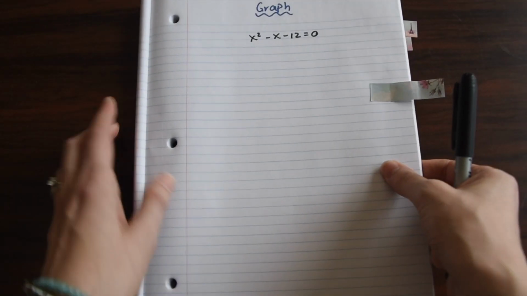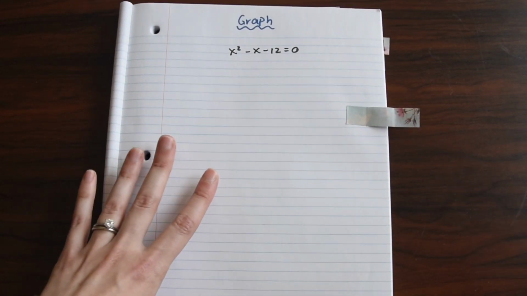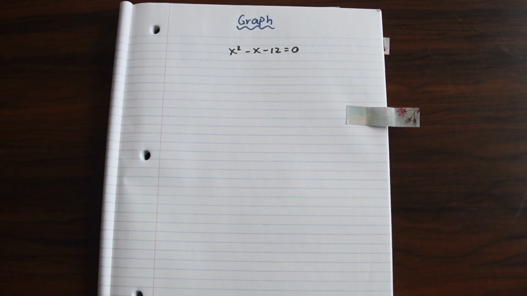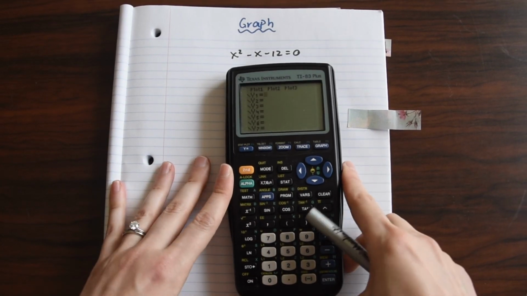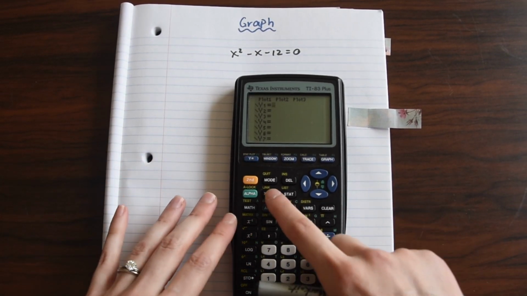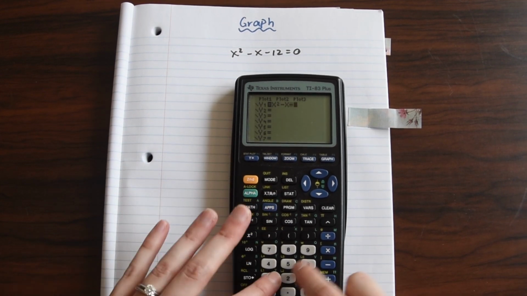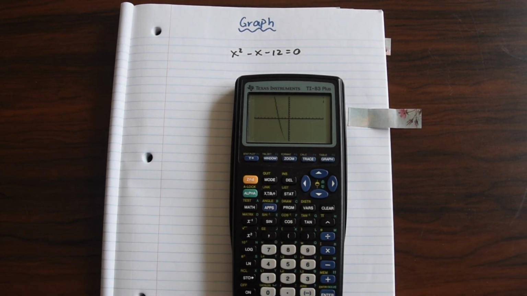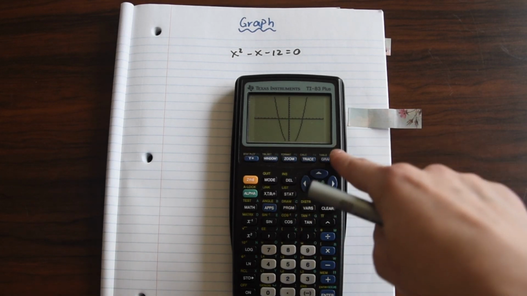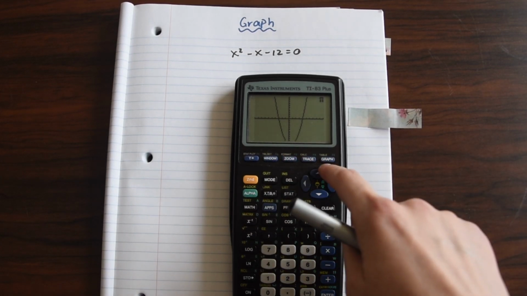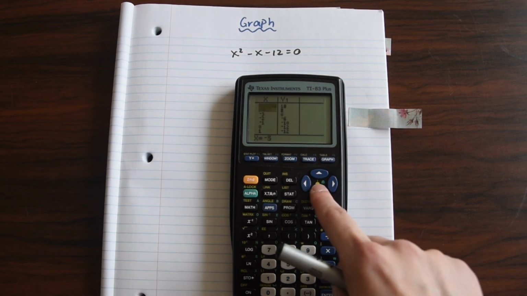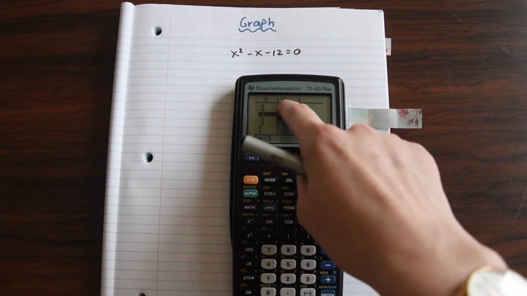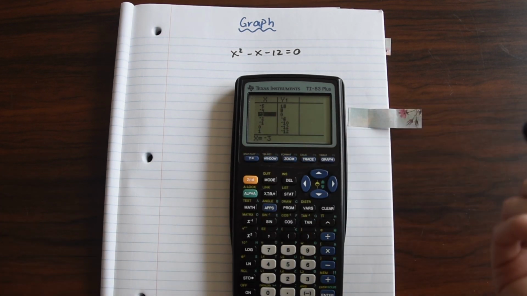Now for the last and possibly easiest method of all, I'm going to be graphing x squared minus x minus 12 into our calculator. So if you have a TI-83 Plus or a TI-84, you can just turn this on, go to your y equals, plug this in, x squared minus x minus 12. And there's a couple of different ways you can see the same answer. So you can go to the graph button, and you can go second table, and you could see where the numbers line up. So see where y is equal to 0, that's going to be our answer.